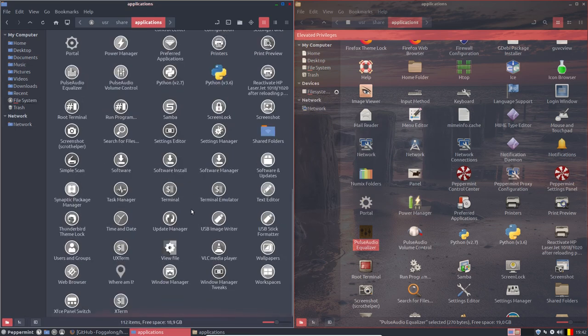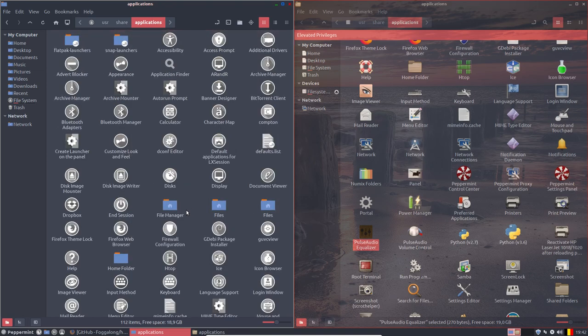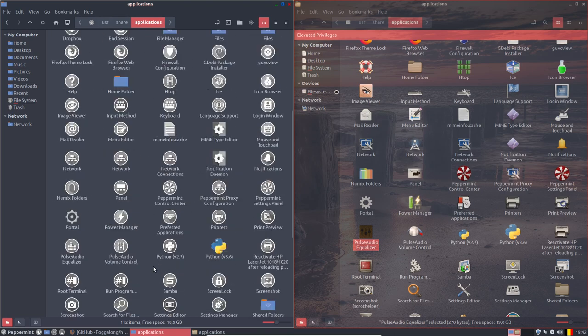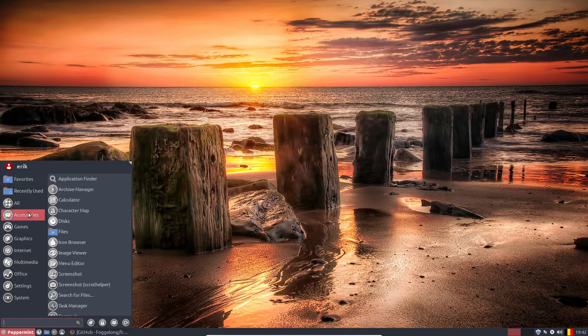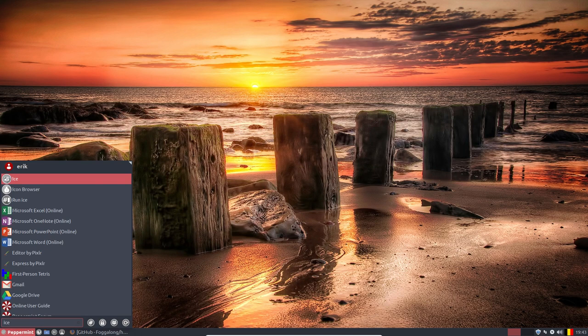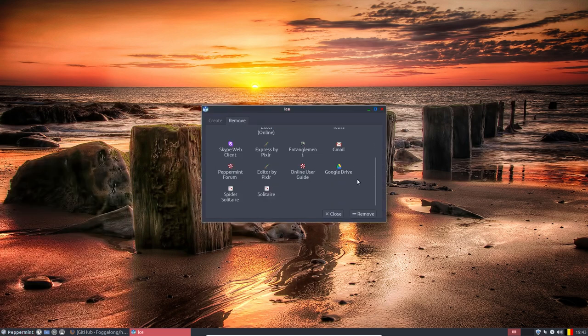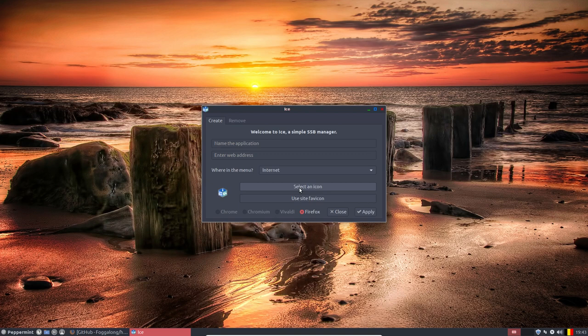So anything else? I guess these two were the major things, and this is the only thing I can do as a designer to make sure that the icons are good. So user share applications, everything in here is looking super, but that's it for user share applications. But if you go to accessories, all good, games, and here we have the ICE SSB, all the applications created with ICE, and this application here, where you can remove stuff. So all these guys here have their own icon, and they've been chosen via this application to select an icon, and it's a fixed one.